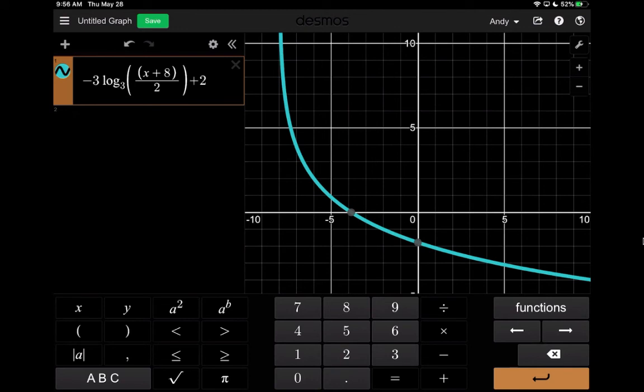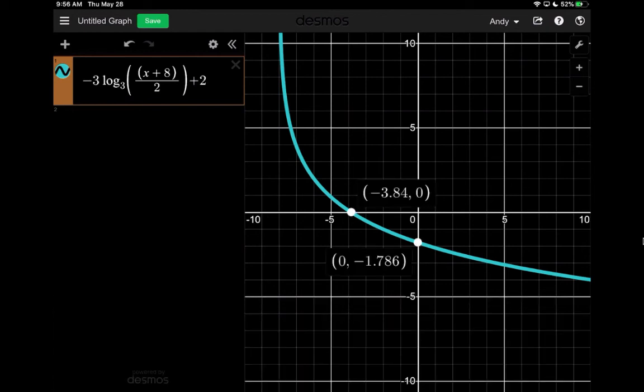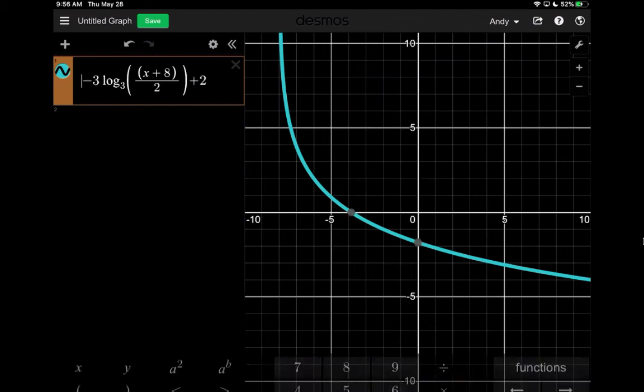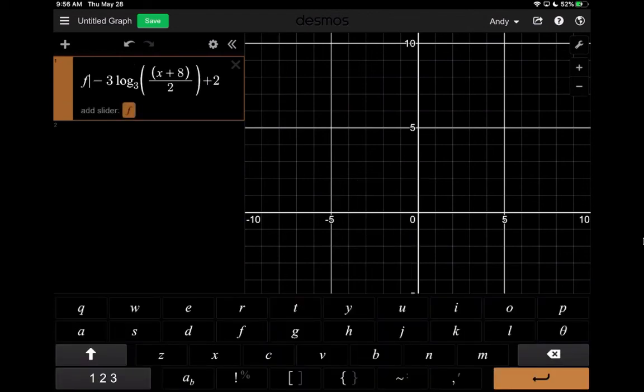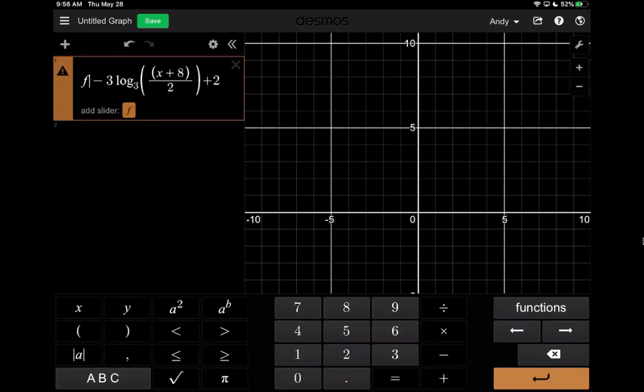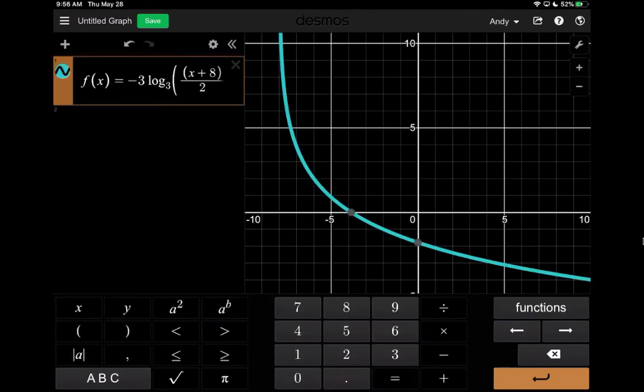So first of all, it's kind of obvious at this point that from Desmos, I can get this and I can get that. Great. Now, even if you didn't have the Desmos graphing calculator, what you could do is, and I'm going to do a little bit of function notation here. I'm going to go f at x is equal to that function.